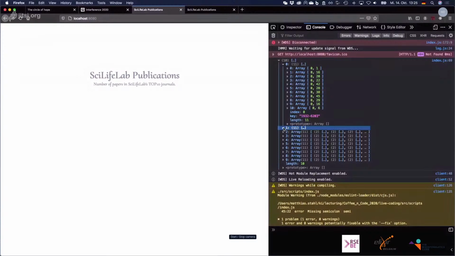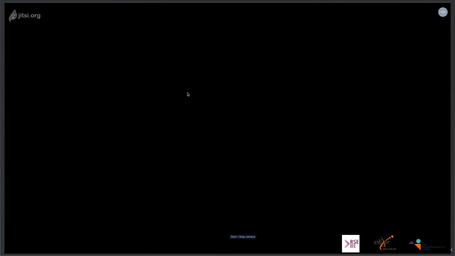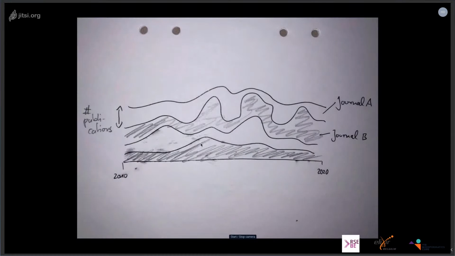So here we start at 0 because that's just a, let me go to my slideshow. So this is just the bottom area here. It starts at y0 and then goes to some variable y here. And then for the next journal, of course, this is dependent on how the bottom area looks.